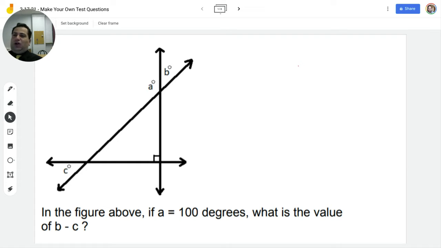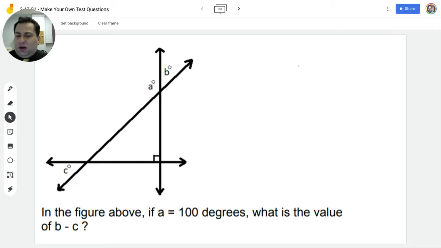On the practice, what you'll have to do is all the problems to the left, and you'll have to create your own problem to the right. So in this video, I'm going to do all the problems on the left, and that way you can just focus on creating your own problem.